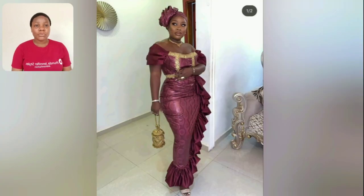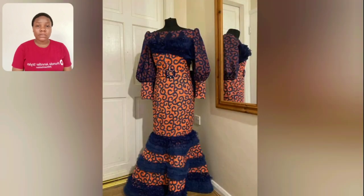Look at this combination of Ankara and lace — I love the look of this particular gown, so beautiful. Look at the two different Ankara prints from the sleeve to the shoulder, it's just so beautiful. The details of this gown are very unique. You can also use Ankara to bring out that particular style — it's going to come up perfectly well.